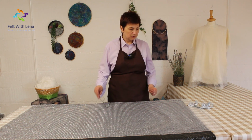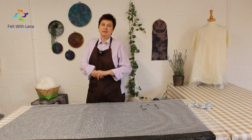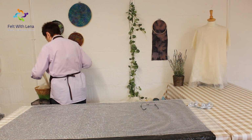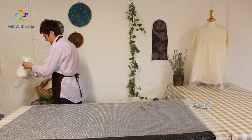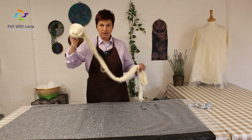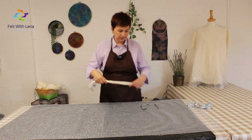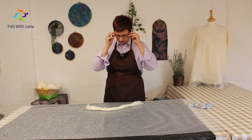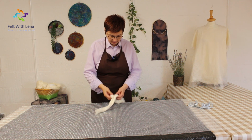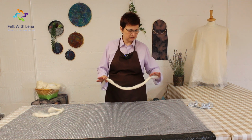So what do we need? We need wool. I had it in my pocket. It's here. If you look at the roving, it's quite wide, so divide your roving. You can divide it in 3 parts. I'm not going to felt this pattern or sample. And excuse my hands, I've been doing lots of ikat printing, so they're not in the best condition.